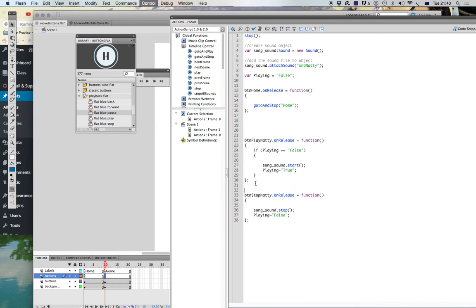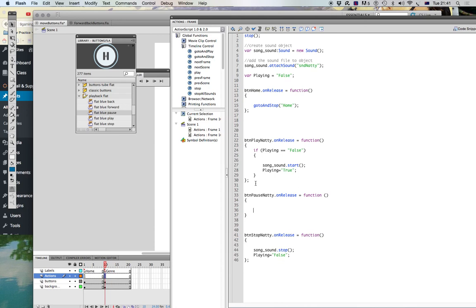So to continue on this, let's put the pause button code just in here. So it's BTN, pause Natty, that's the name of the button. On release equals function, open brace, and it creates a close brace for me.